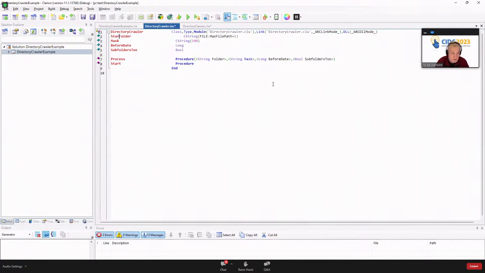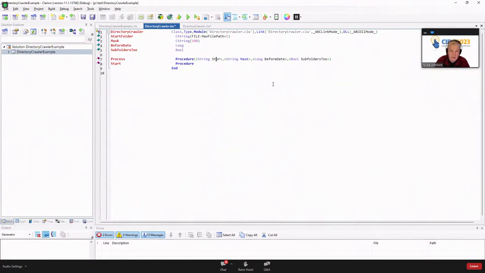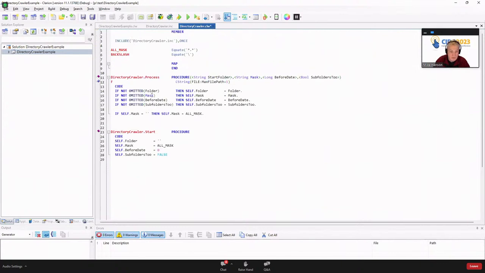And this is going to be start. Let's change this to be start folder. I like that more. Well, and you know what? I'm going to leave it as folder here. Well, maybe not. Start folder. I like start folder more, because as it's going down through the folders, I want to be able to have some way to distinguish between what's my starting folder versus my current processing folder, that kind of concept. So start folder. So let's just go back and update our example here.